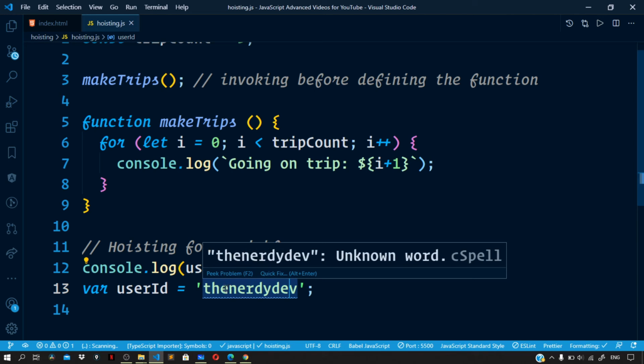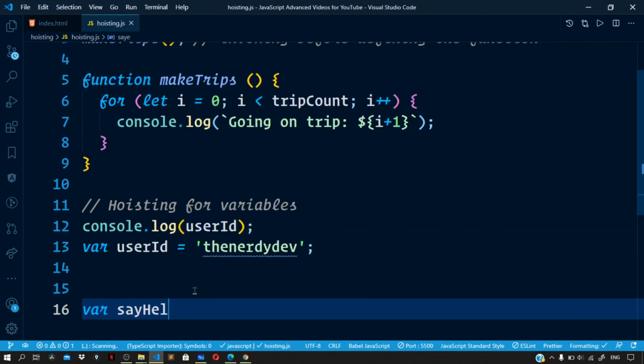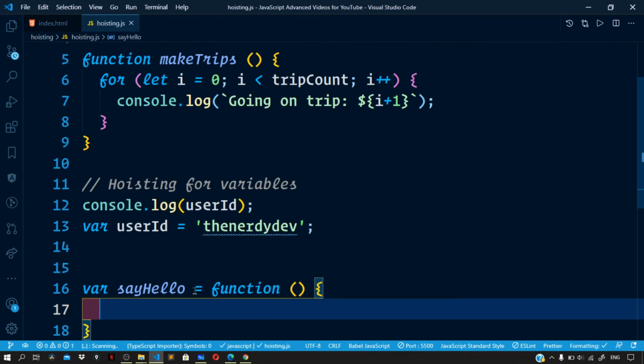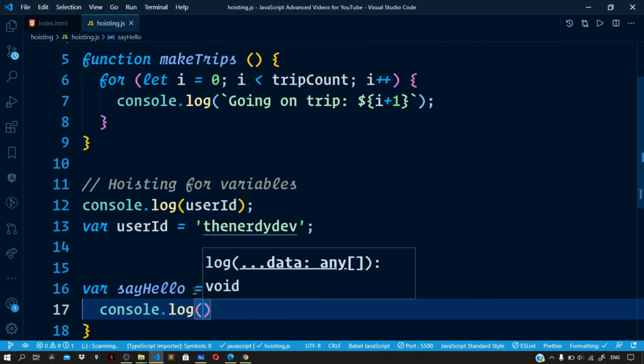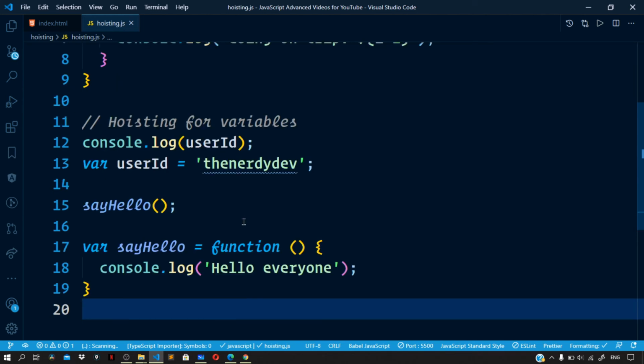Now before wrapping up with this video, let us do a simple exercise. If instead of declaring a function using the function declaration way that we had been doing till now, let us use the function expression way of creating the function. So what will be the output for this code? Let us say we have a function, say sayHello, that I am defining using the function expression way. And here we say console.log('hello everyone'), and let us invoke it right here like this. So what do you expect to get as the output for this snippet?